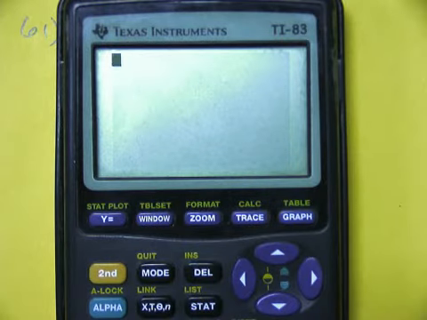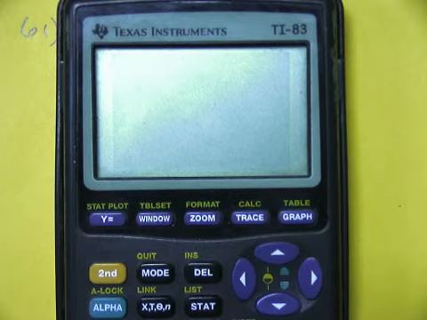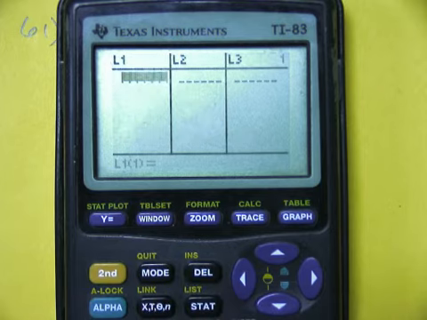Number 61 is "Applying Calculator," so I got my calculator out, ready to go. Members of a physics class stood 25 meters apart. They used stopwatches to measure the time at which a car traveling on the highway passed each person. Their data is shown in the next table. Use a graphing calculator to fit a line of best fit to the graph. What's the speed? Okay, so I've got to enter all this stuff in.